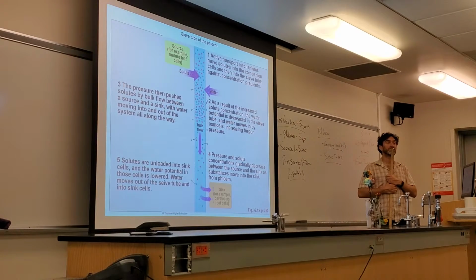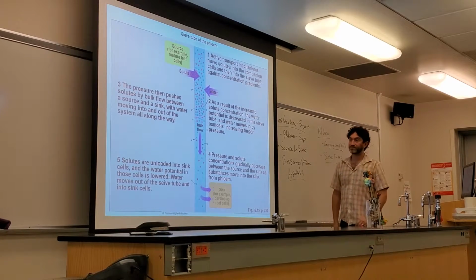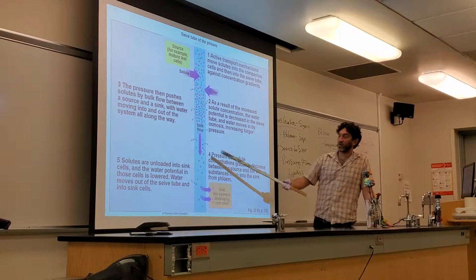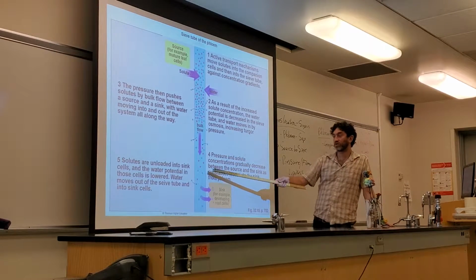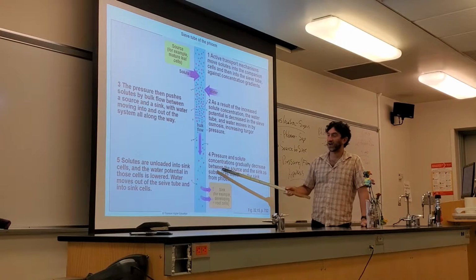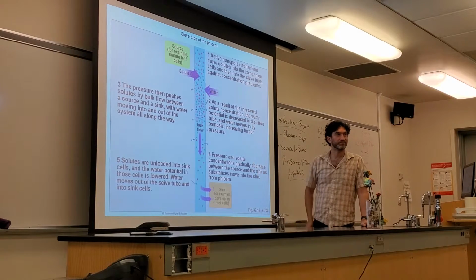Yeah. So after it goes to where it's supposed to go, the sink, right? Is water filtered out at that point? I'm confused on what happens when it gets to the sink. Where does the water go? Okay. The water will be utilized by the developing cells or the growing cells. It will also move back into the cell.